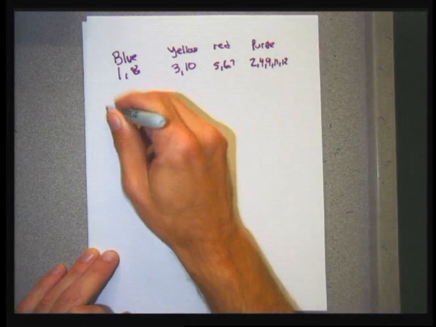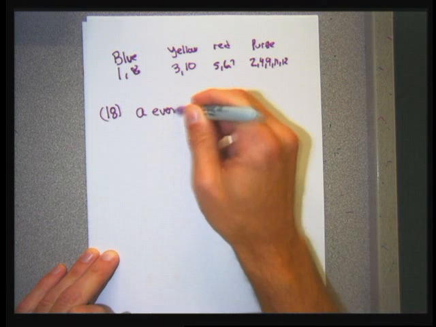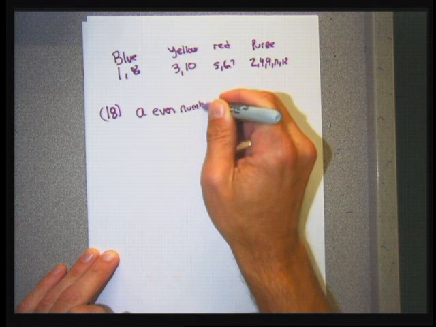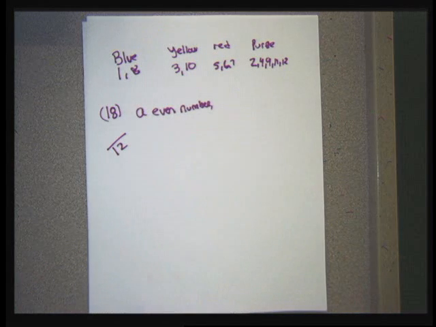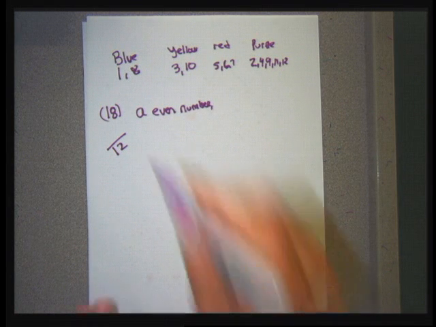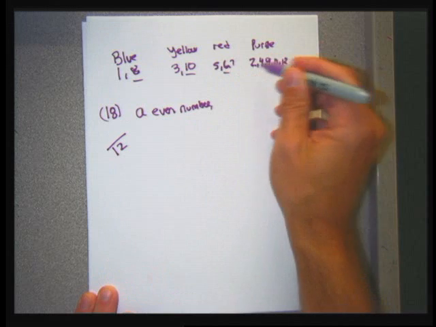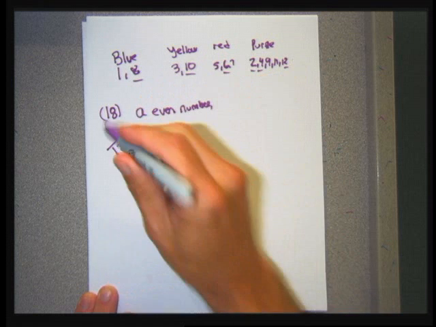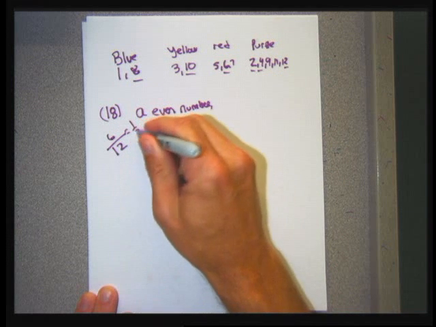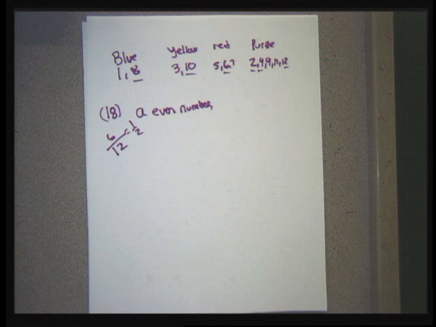If I go to problem 18, it starts off saying, what's the probability that the spinner lands on an even number? If this was the whole problem, the denominator would be 12 because there's 12 numbers on the wheel. And of the numbers on the wheel, they're the 2, the 4, the 6, the 8, the 10, and the 12. There's 6 evens. So if the problem didn't have a given, I'd look at all the numbers on the wheel. There are 6 even numbers of the 12. My answer would be 6 and 12.